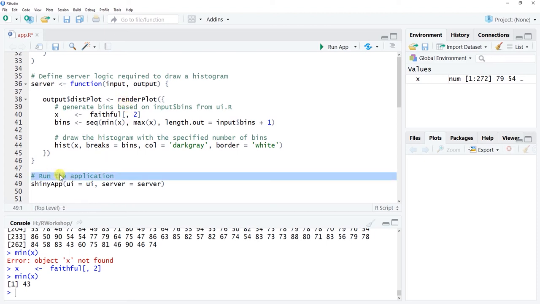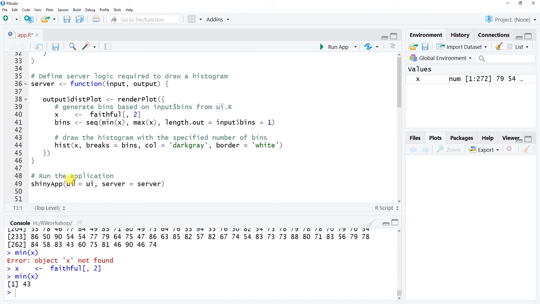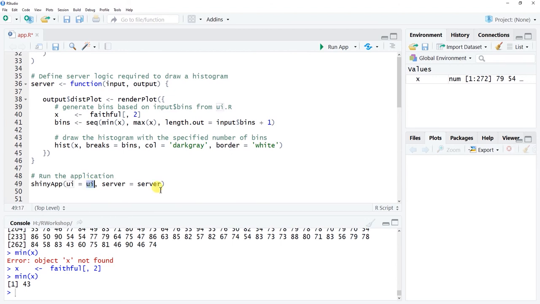And then finally, you'll see at the very end of the script, which again comes in this example by default, the function shinyApp with a capital A for App. This is where you give confirmation of what the user interface object is called. We kept it just as it was, which is just UI. So you just say ui equals ui, and the same with server: server equals server, because that's what we named it here. If you change the name of the server logic object or the user interface object, you would just change that here. There's really no reason to do it that I can think of at the moment, so I just keep these the same here. Okay, so that's how you do it.